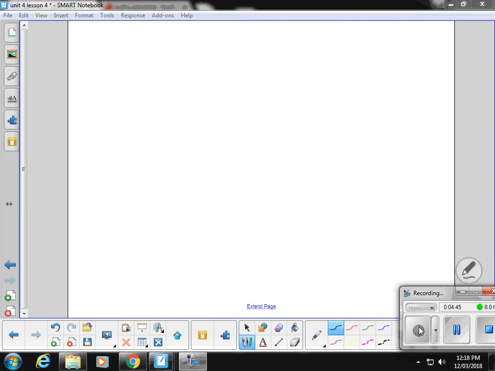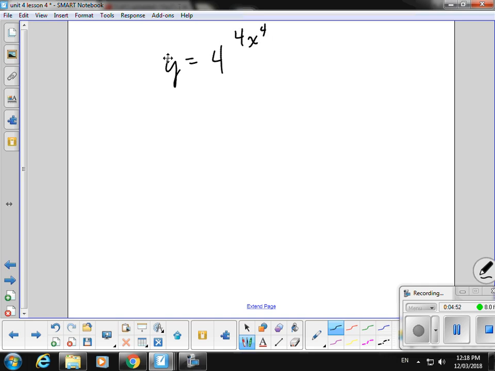All right, one more. This is going to be fun. So y equals 4 to the 4x to the 4, because why not? So my derivative is, I have a power of 4, so I'm going to have to adjust for that base in a second. So my derivative would be 4 to the 4x to the 4. I have to consider the guts, which would be 16x cubed, and I have to adjust for the fact that it's not base e, so ln 4.